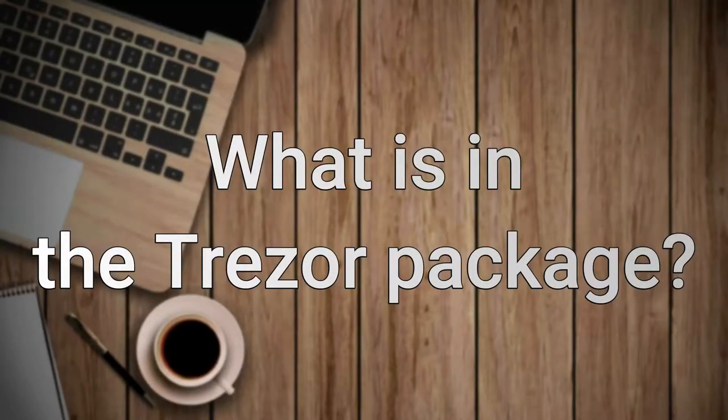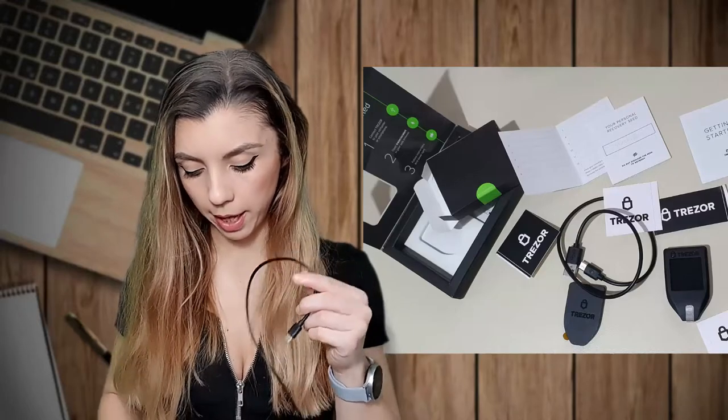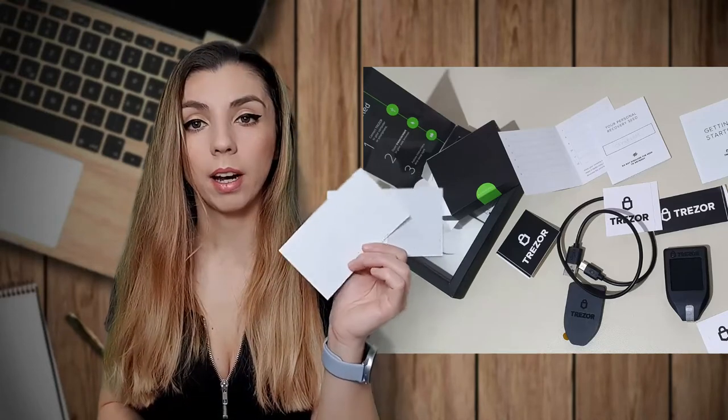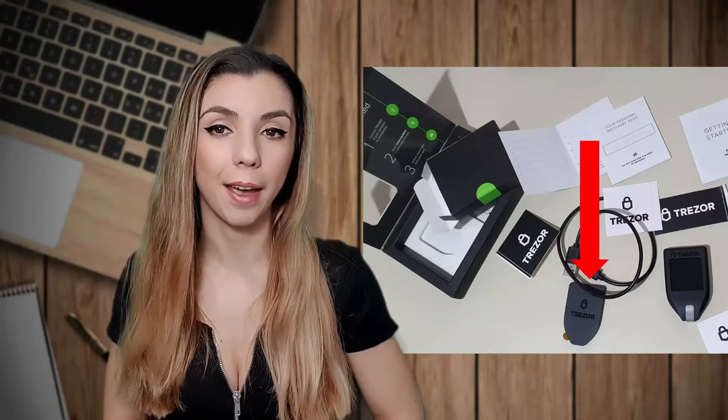But what's in the package? I found the Trezor Model T quite stylish. The device itself has a seal, so you know no one else has opened the package before you. There are some stickers that are nice but not very useful. A cable, which is USB Type-C — and this is great. Two recovery key cards — make sure they're empty. And the getting started guide — make sure to read it — is very short. Unlike Trezor One which has a lanyard, Trezor Model T comes with a magnetic dock that you can stick everywhere.